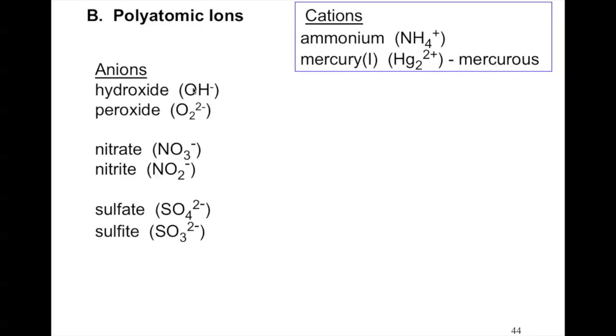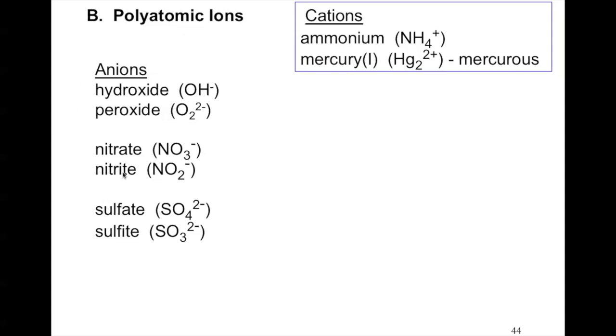However, you do need to memorize all of these negatively charged species, called anions. You need to know the names, you need to know the formulas, and you need to remember the charge for each of these species in the formula. To help you minimize the amount of memorization you need to do, I recommend that all of the polyatomic ions that have an ATE ending, that you absolutely memorize those first, and I'll show you a simple mnemonic device to help you remember how to get the others.